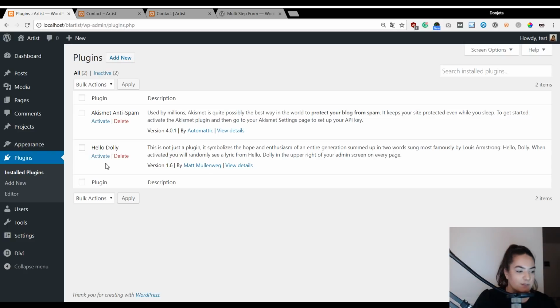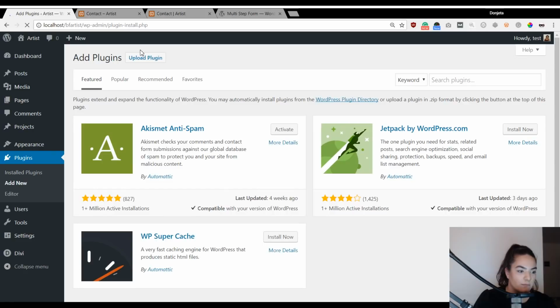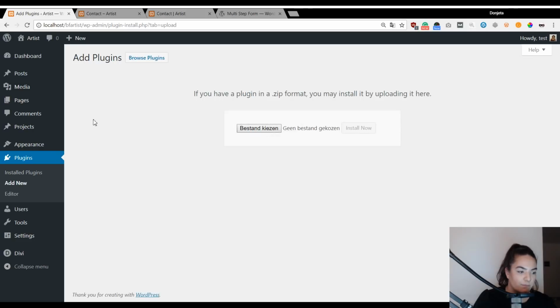All right, so then I'm just going to go to plugins, add new, click on upload plugin. I'll just go to my downloads folder and I'll select the zipped file. Install now.